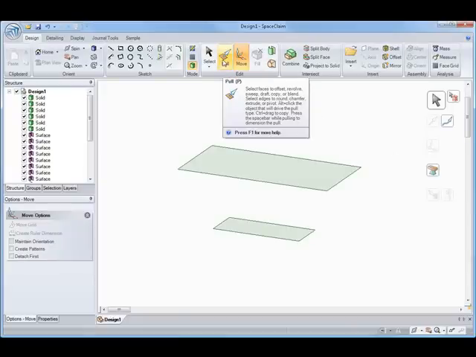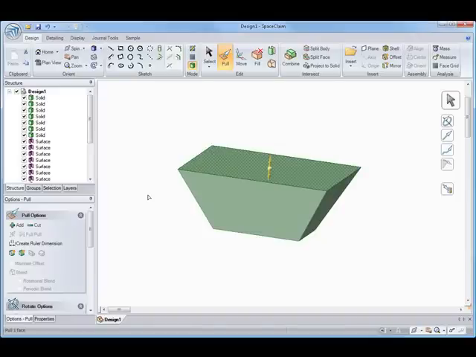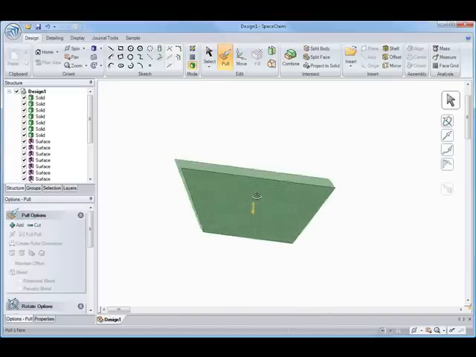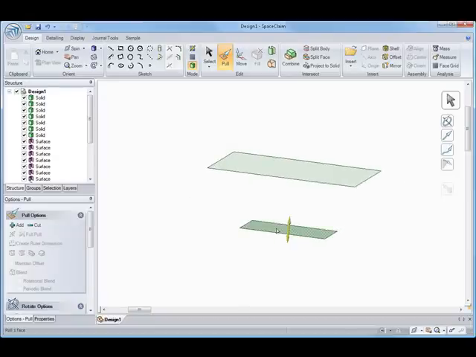Alright, so let's focus on some of the different blends we can make in SpaceClaim using our Pull tool. We'll start with a pretty straightforward blend by just clicking both surfaces, and immediately we can see that the blend is chosen. We can drag it, or click full pull to blend between those two faces. It starts pretty much straightforward, where you get a straight blend between those two faces.